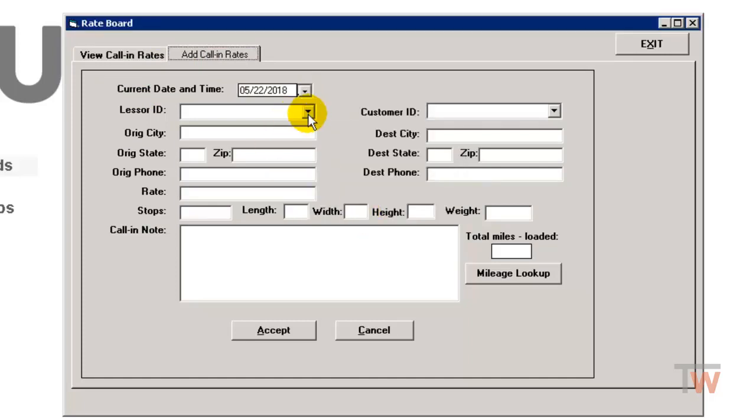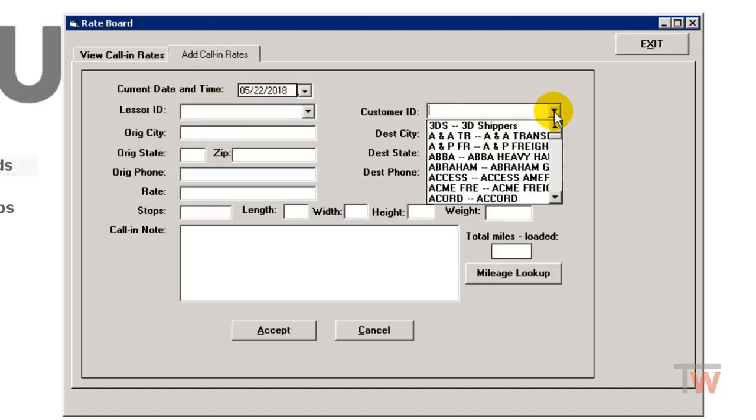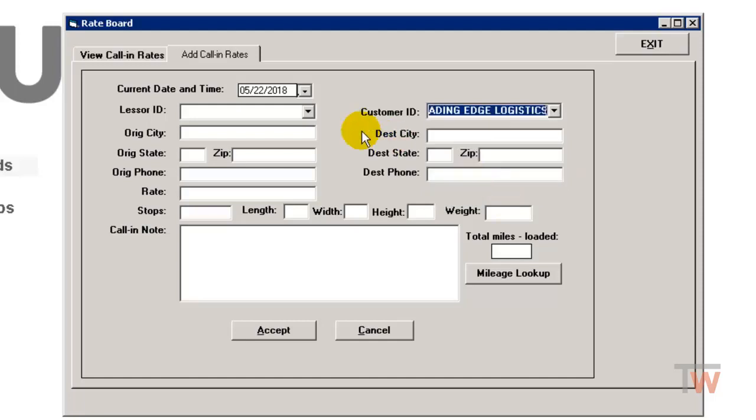The lessor ID, if you have this tied to a particular carrier or an owner-operator, you can use a lessor ID, but it is not required. Customer ID is required, so you would want to choose the customer that you're giving the rate to. We'll do Leading Edge Logistics.